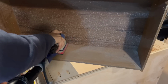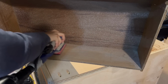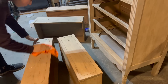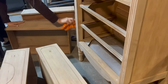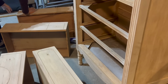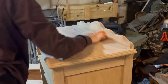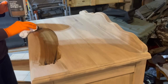The inside of the drawers had a lot of overspray in them, which is one of the main reasons I assumed it wasn't the original paint job, so I went in and sanded those as well. After removing all of the dust, it was finally time to restain this piece. And yes, although I tried my best to remove the old finish, there were a few spots still there.